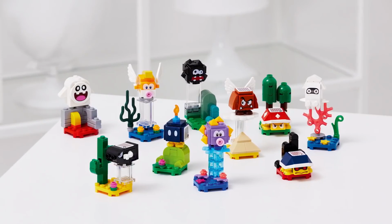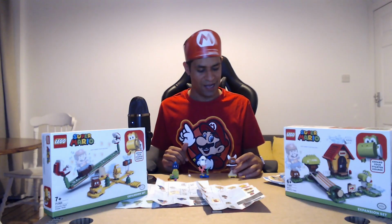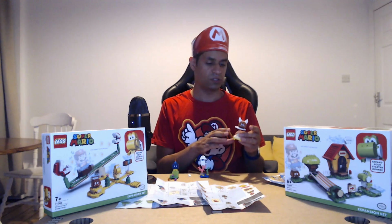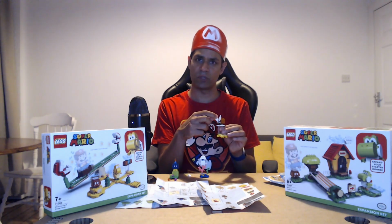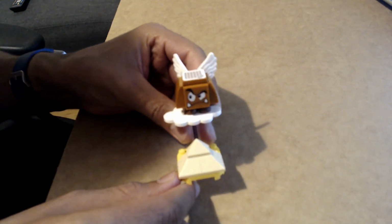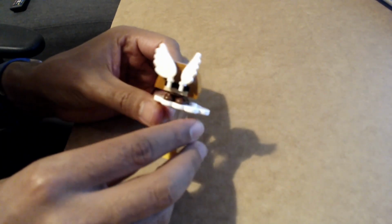Now I don't normally buy Lego. I'm not quite sure if that's something that is quite normal to do, but in the Paragoomba one, I only had the right amount to make everything here. So as you can see, the wings are on the back. They can be moved slightly. They could be rotated a little bit, and he's standing on a sort of glass, perspex stand. So yeah, the Paragoomba is actually quite a nice little touch.